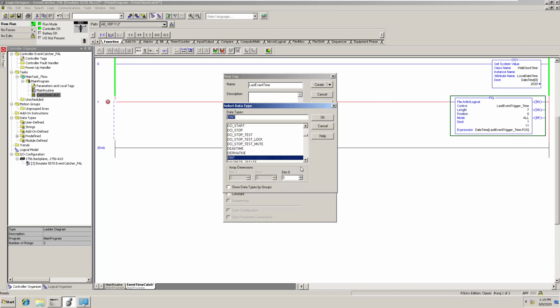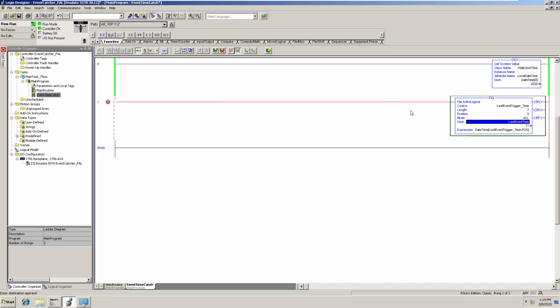And we're going to do the same thing. We need to make sure all of our data is the same, so 7 dints, the array of 7. Now we're not done here. We're going to use the same exact thing, the .pos, and we're using the indirect addressing so that we can scroll through this. If we were using increment instead of all, it would do one position at a time.